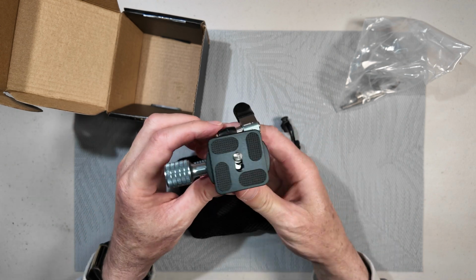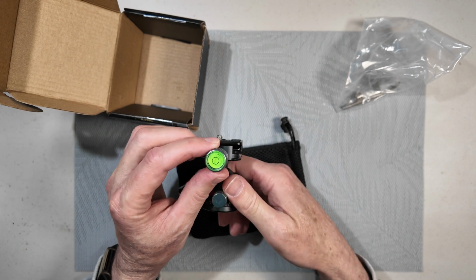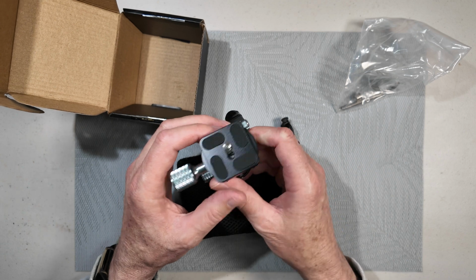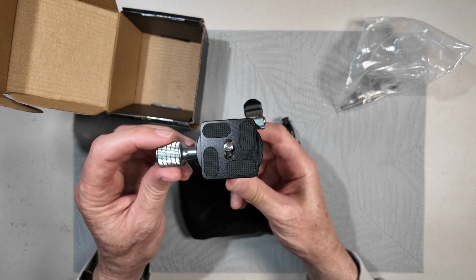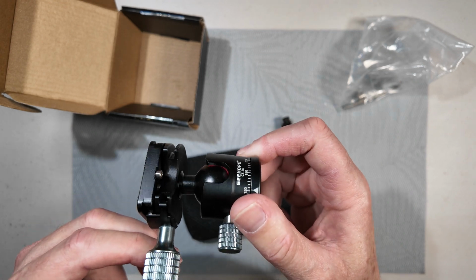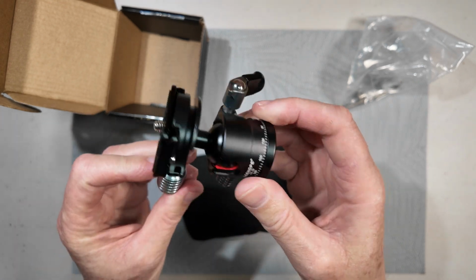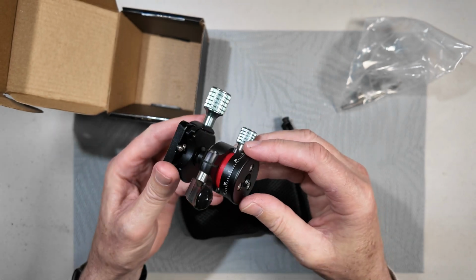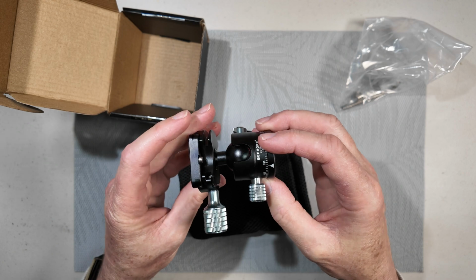Anyway, that looks quite good. I'll be trying this out. Oh, it's got a bubble level there. Well, I don't know how useful that'd ever be, but anyway, I'll be trying this out. If I find anything that's weird or controversial or worth saying anything about, I will come back and do another video and link it to this one.